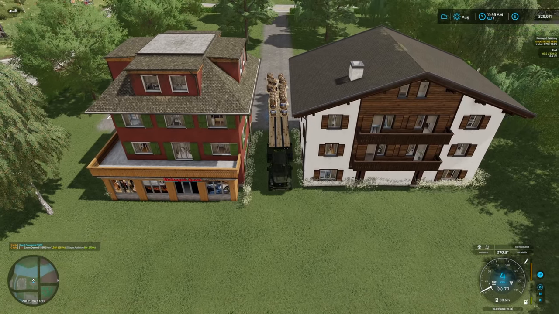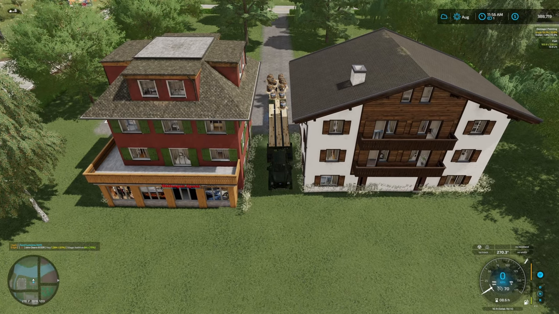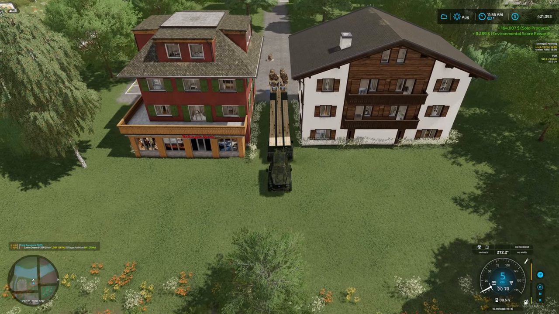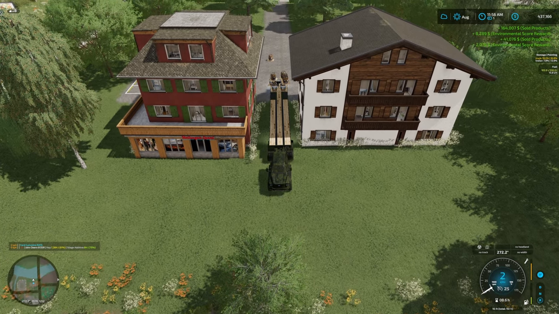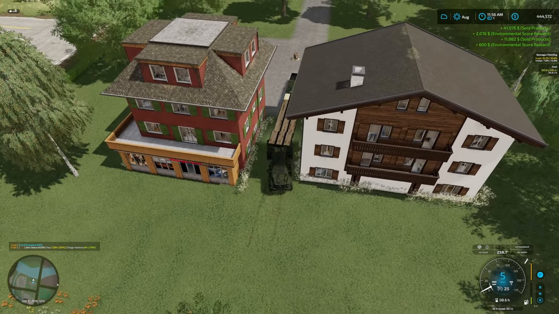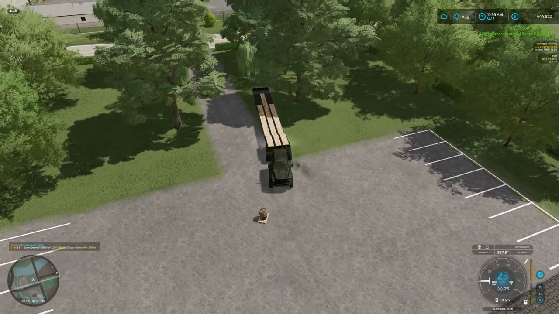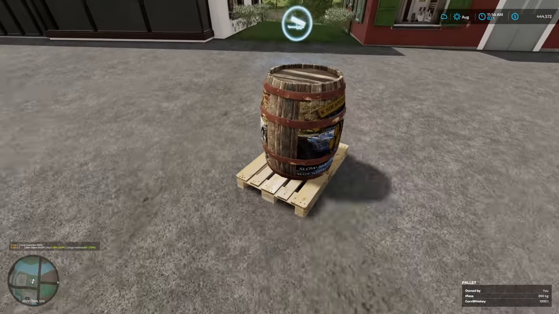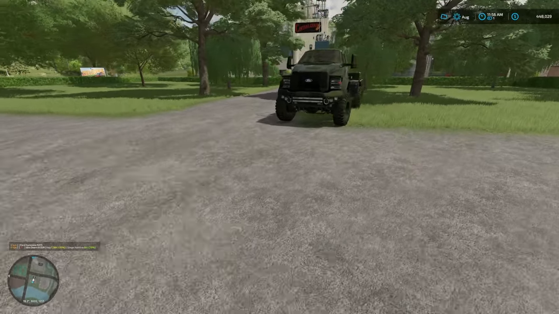I found that pulling through between these two buildings is actually the best way to get things to sell correctly, as the sell point is kind of in between the buildings. And we're almost sold. I think we got one more in there. Looks like we got more than enough money to buy the BGA. Let's push this pallet over here. Push this over to get it sold. There we go. And we're now up at 448.